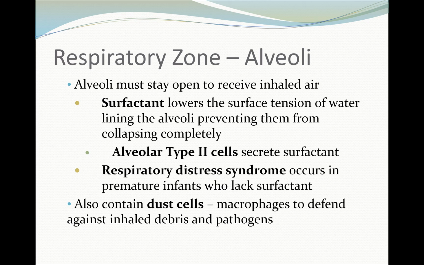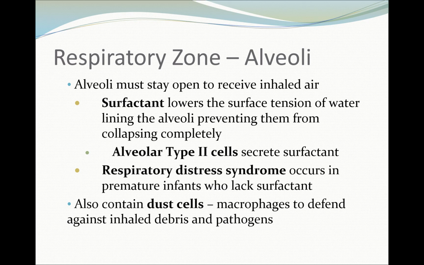Respiratory distress syndrome can occur in premature infants who lack surfactant. So my mother was born premature to the point where her lungs weren't fully developed. So she was in the NICU and had to be in the chamber helping her to breathe during that very, very pivotal time of her development, because she underwent respiratory distress syndrome.